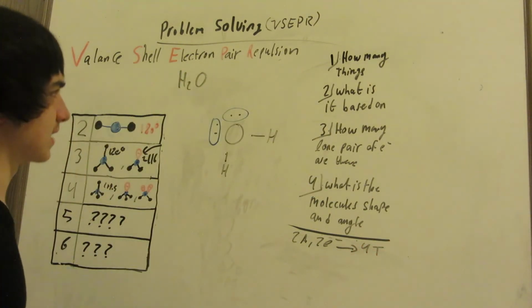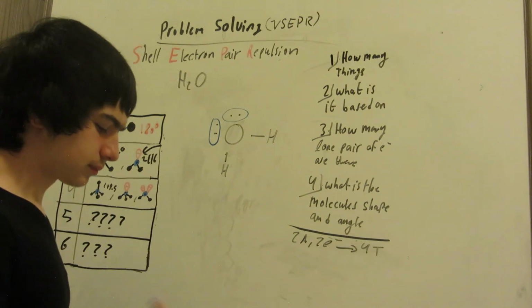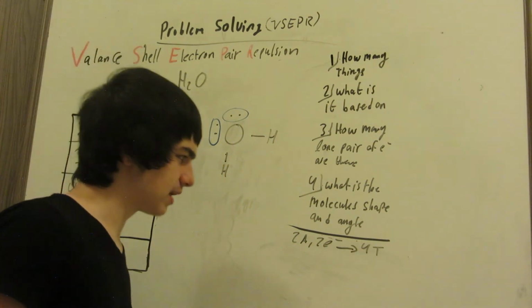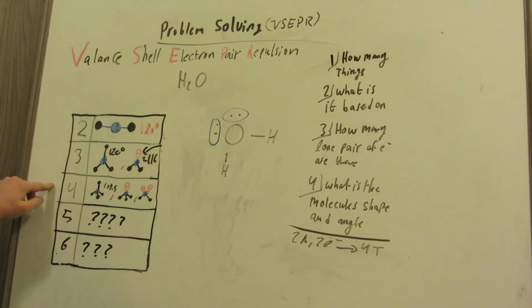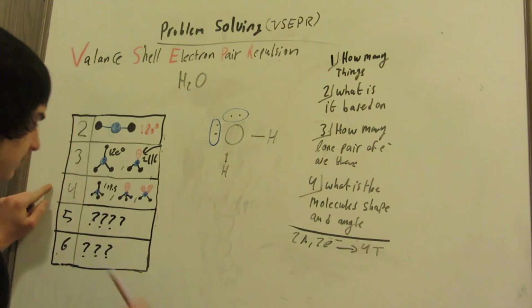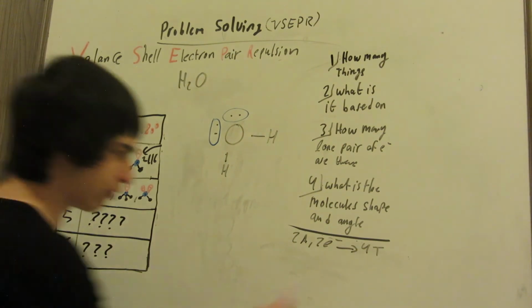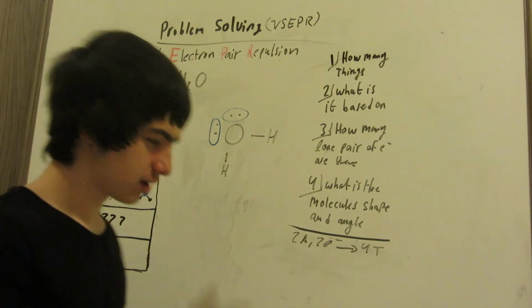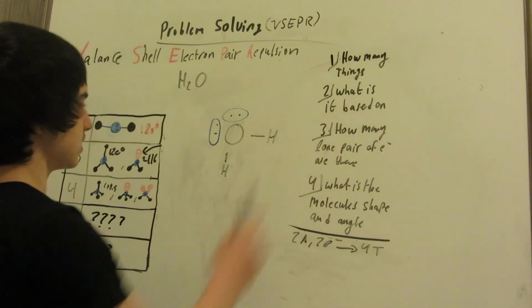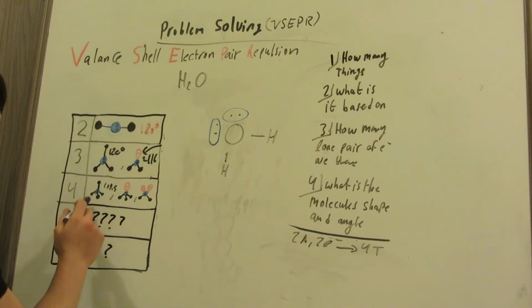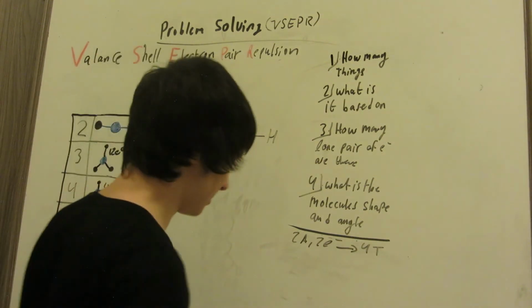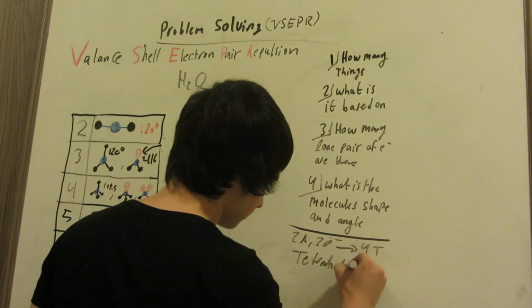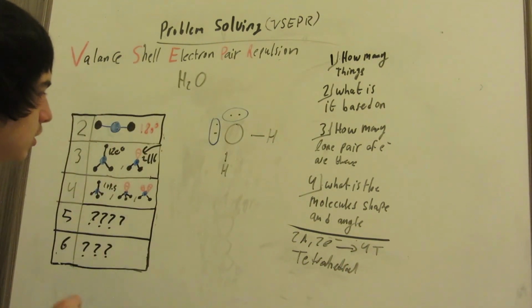Great. Next, what is it based on? We need to find a shape that has 4 things. So in order to do that, we go to the family chart, 4 things. And always remember, when we say 4 things, we always think about it as only atoms. Even if we have 2 lone pairs of electrons, we think about atoms because we're trying to find what it is based on. So we have 1, 2, 3, 4, tetrahedral, as you said. Alright, tetrahedral. So tetrahedral is the shape that it is based on.